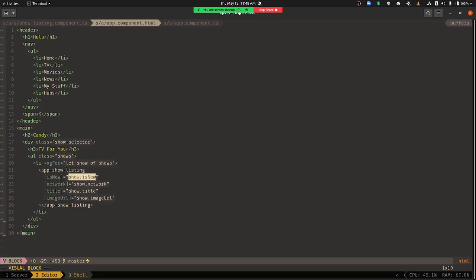These are technically any JavaScript expression. That's why I could, for the network, hard code it to NBC, because that's just a string. So you can do that. You can also do, like for this one, that's an expression, right? Because expression values are expressions.